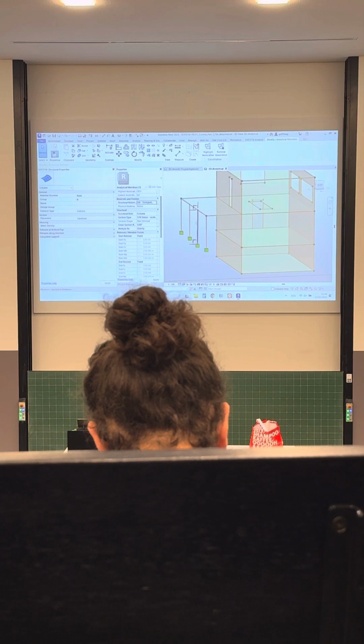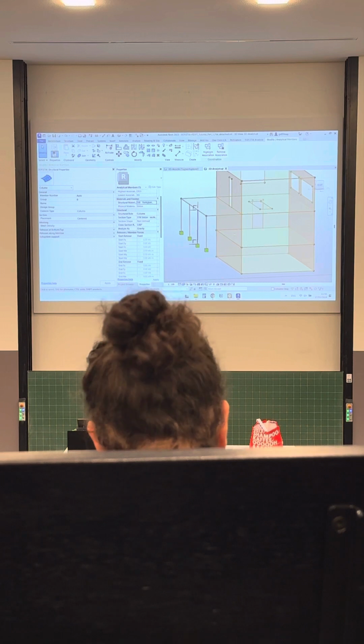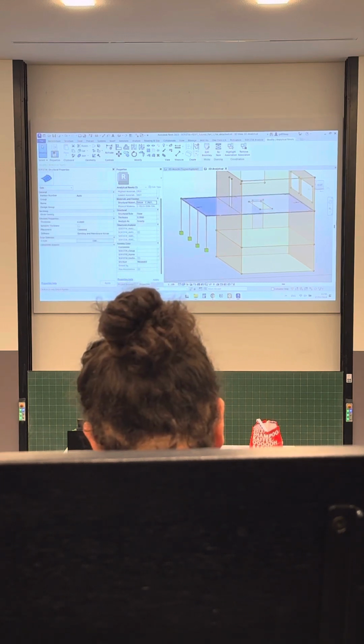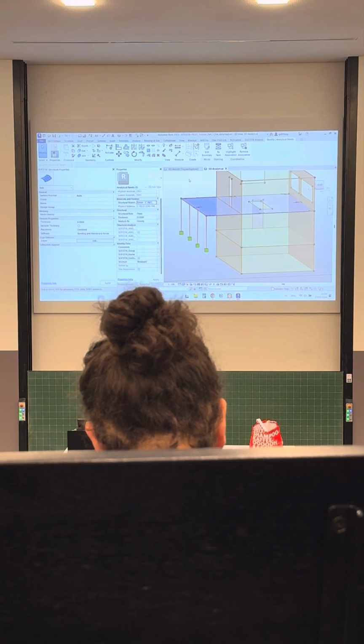You can also check, for example, the release buttons. There are a lot of possibilities that you can check if you are working as a civil engineer and you want to perform a structural analysis later. You can define all these things here. For example, the thickness as well.